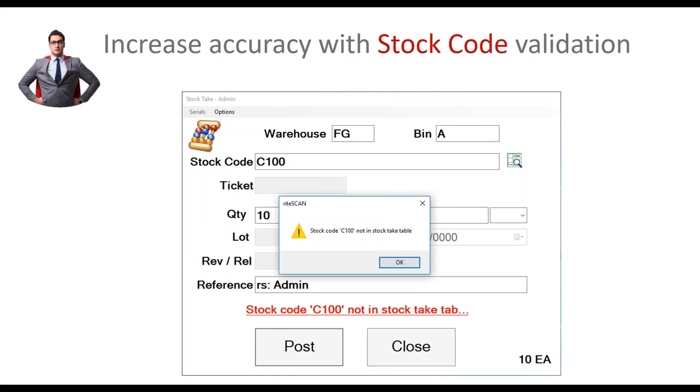Through the use of barcoding inventory, it also allows the scanner to perform detection between stock codes that may be very similar parts or numbers. Imagine trying to read a small stock code number on a part where the part number only differs by one digit, because they're simply different colors or different sizes. Trying to differentiate an A10001 versus an A1011 is very difficult for the operator to do manually. And riteSCAN now will do the detection process for you and prevent the operator from counting the wrong stock code. It's going to warn them if they scan the wrong stock code that's not within that stock take, and also give them that information at their fingertips so they can go through that process effectively without making mistakes ahead of time.